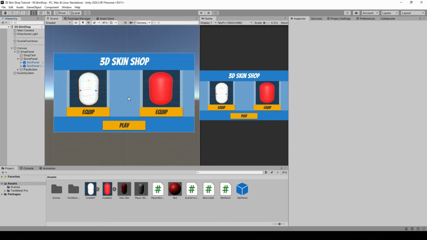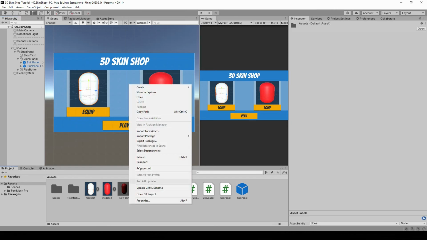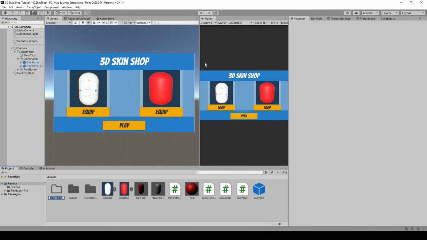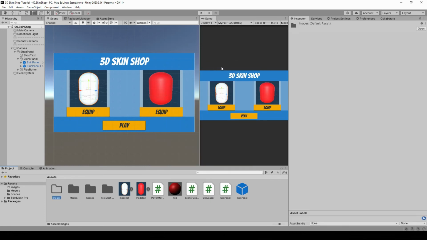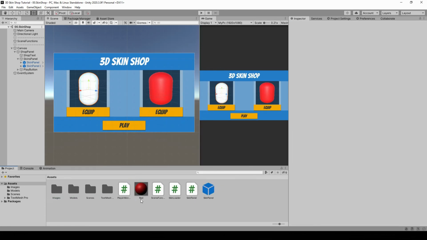And finally, let's make a quick recap of the implementation by making a third skin. And this new skin isn't just gonna have a different color, it's also gonna have additional game objects. Before we do that though, let's organize our assets folder a bit. So, create, folder, and I'm gonna make a folder for the models. One for the images, one for the materials, one for the UI, and finally one for the scripts.